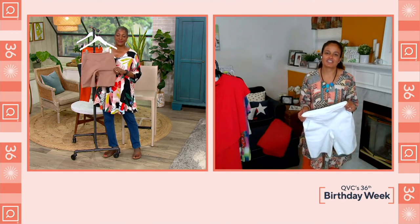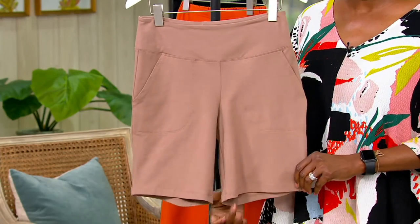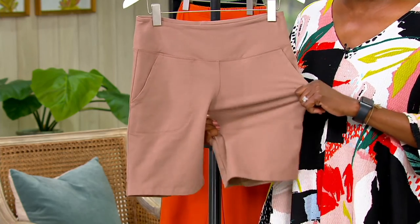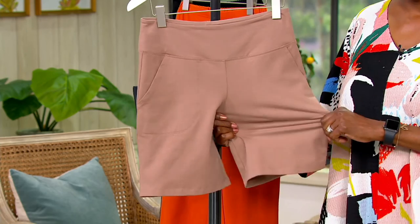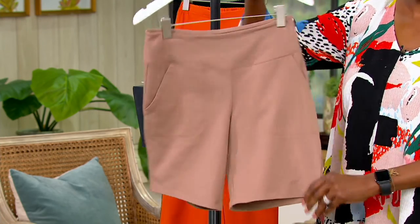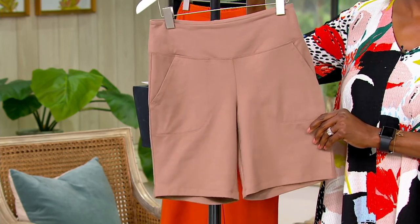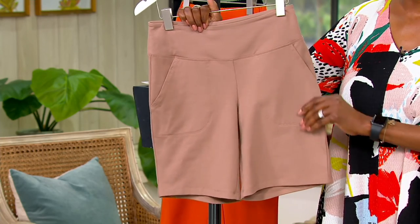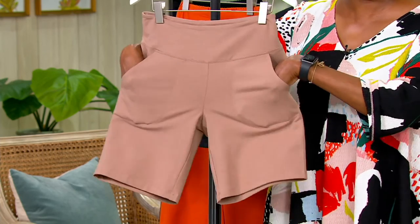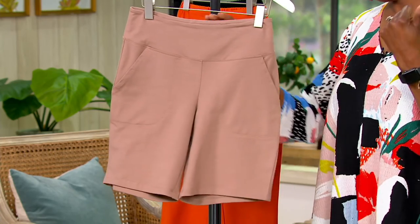Even though they are a more slim-fitting short, you don't see that texture. I carry my weight in my hips and thighs, and these shorts really slim me out. I have them in the alabaster and the white, and I wear them out confidently. With flesh-toned undergarments — yes, I do recommend those — but I don't have to worry about them being see-through, and I don't see the bumps on the back of my leg. I just look amazing. And there are nice pockets on this as well. Price goes up at the end of the day.